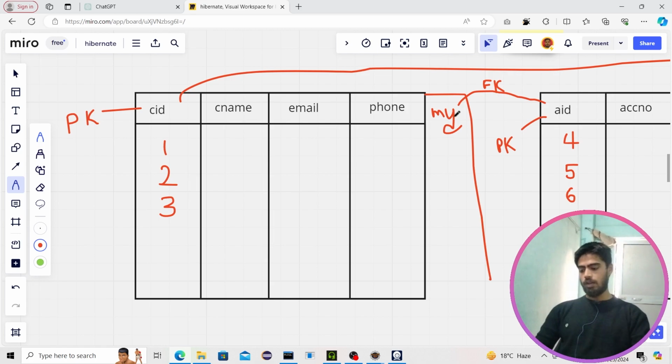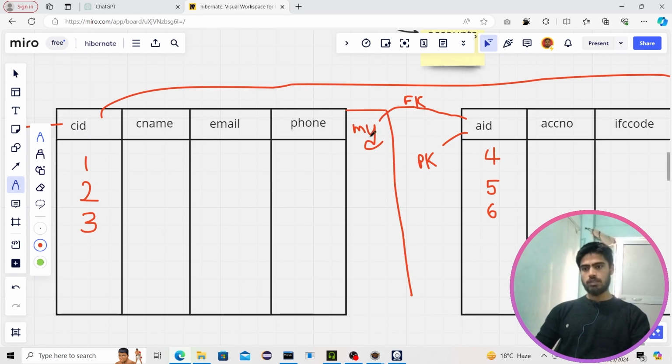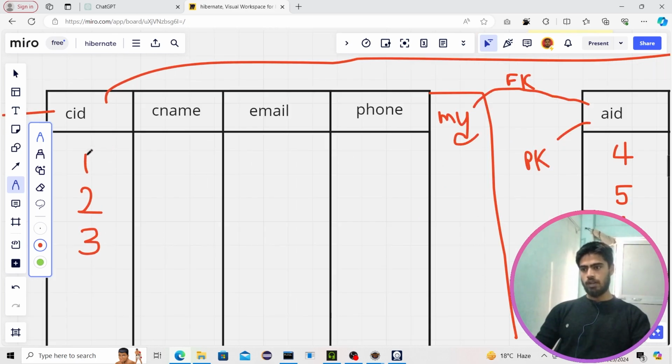We make a new column inside our customer and we connect this my customer column with the AID of account as a foreign key. Now for customer 1, if we want to assign multiple accounts, here are the accounts 4, 5, 6, here are the customers 1, 2, 3. We want customer 1 to have multiple accounts.